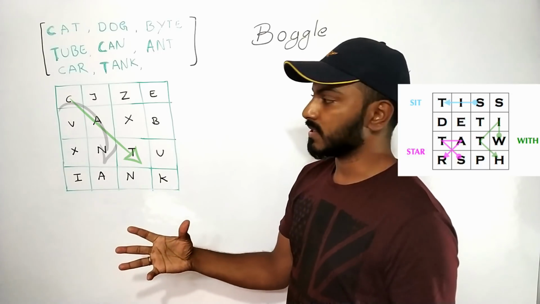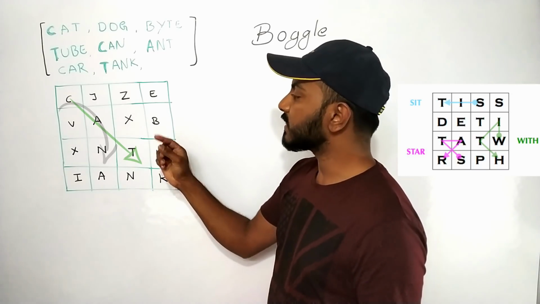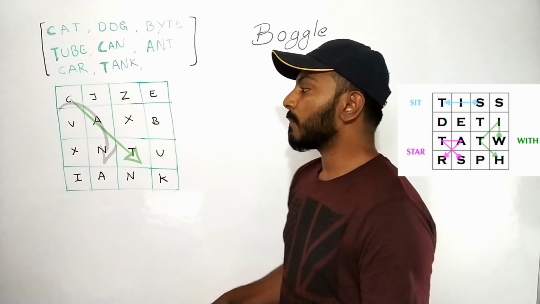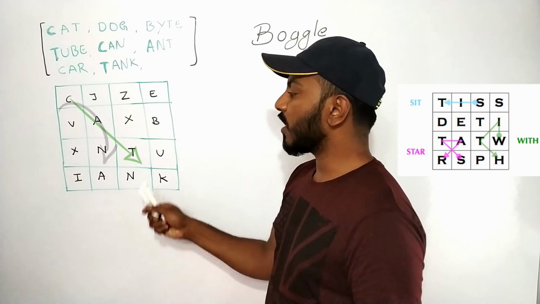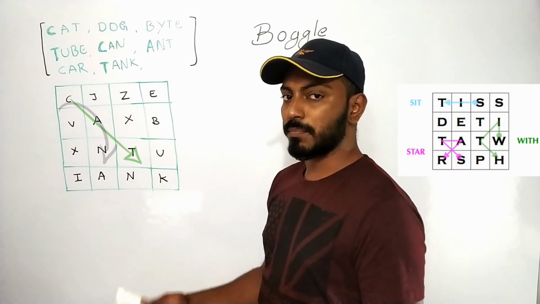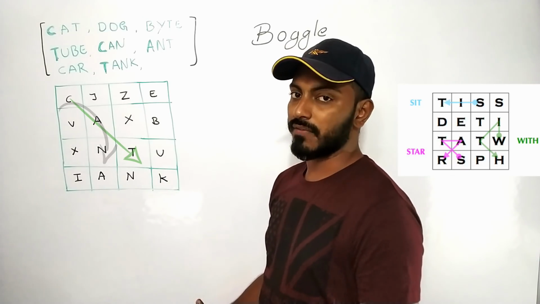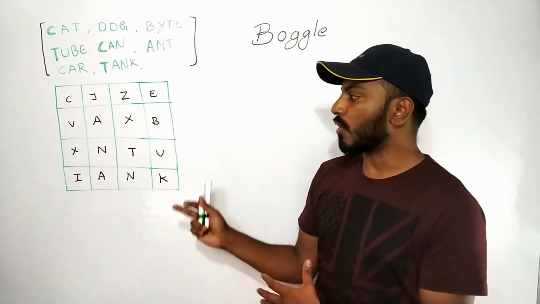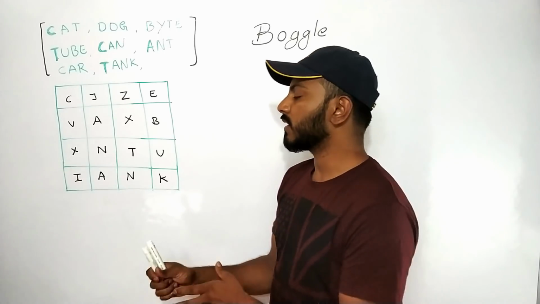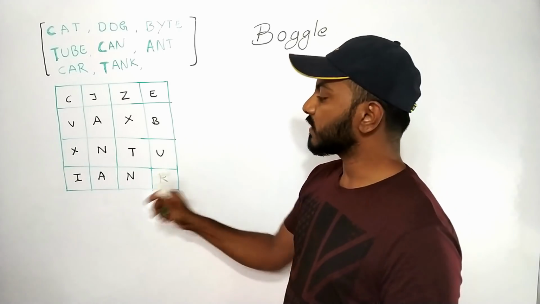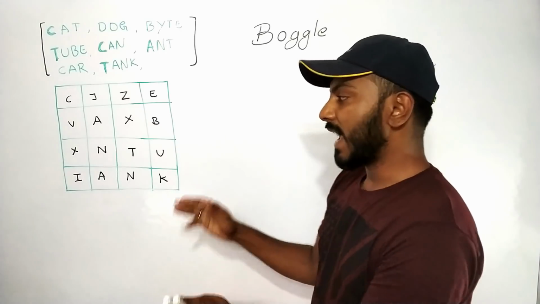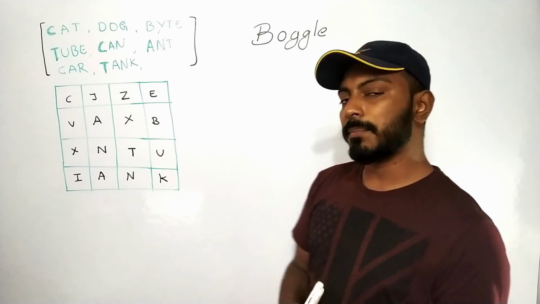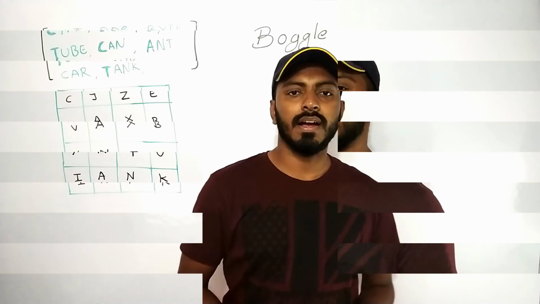The rule is something like this. You can start from any cell in the matrix and you can traverse in any direction. But the only constraint is that you cannot go to the same node multiple times. Only once you can traverse. Having said that, the maximum possible length of the word can be 16. That is 4 cross 4, or n cross n given a different kind of matrix. And the minimum length of the word will be 1.